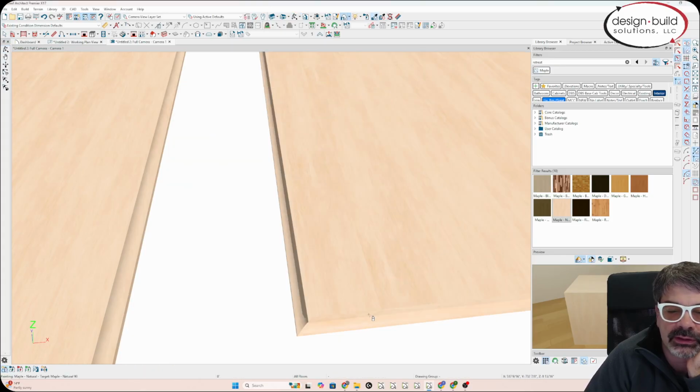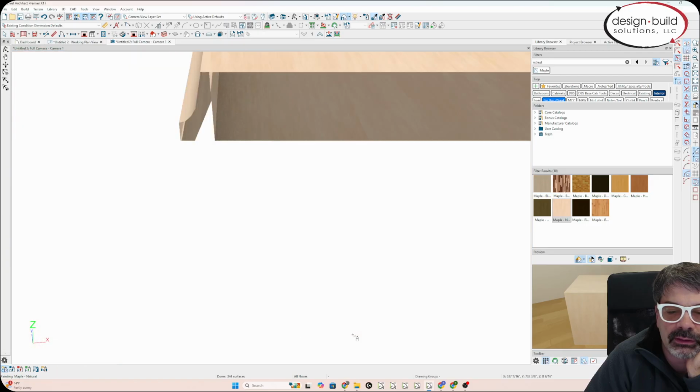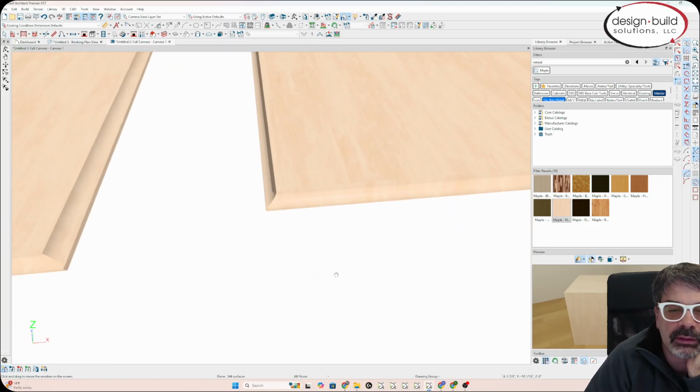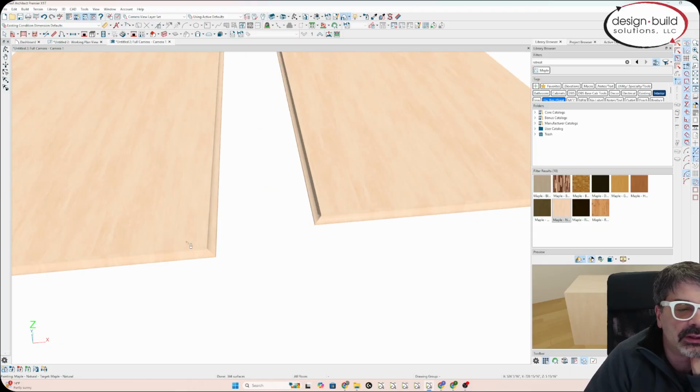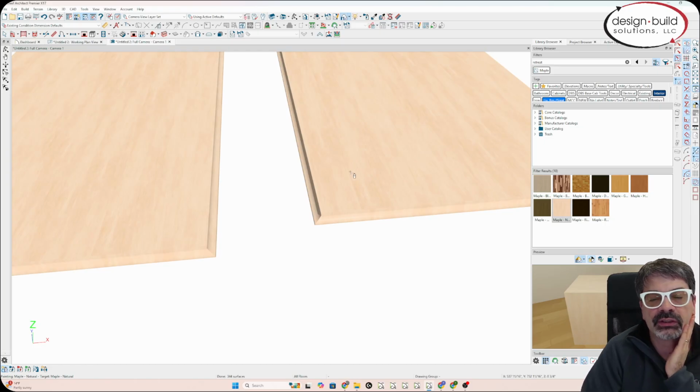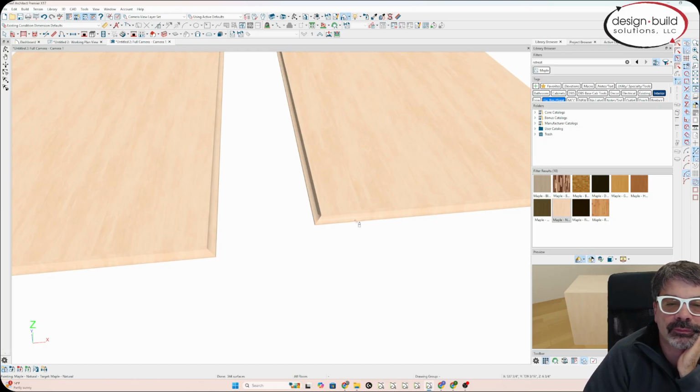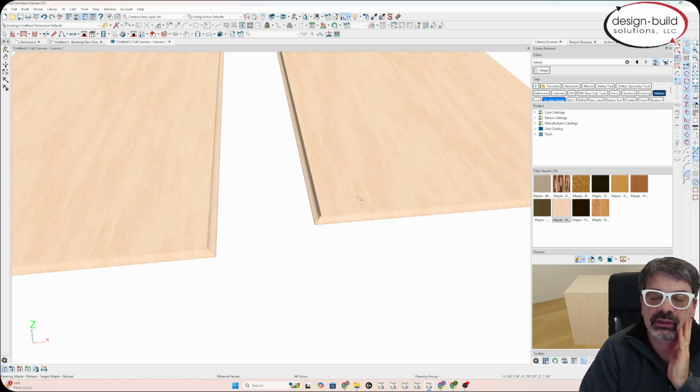Let's try this. Let's paint that on there. That's strange that it switched it when I changed it to a door object, a library object.